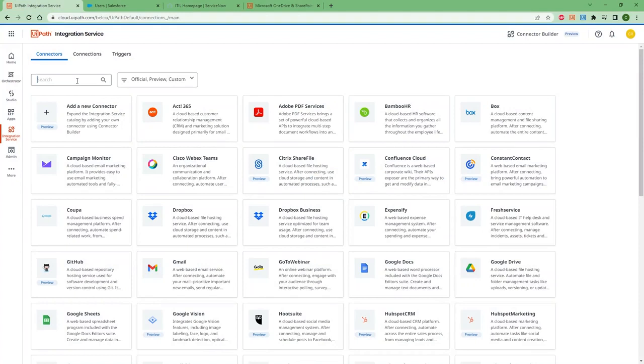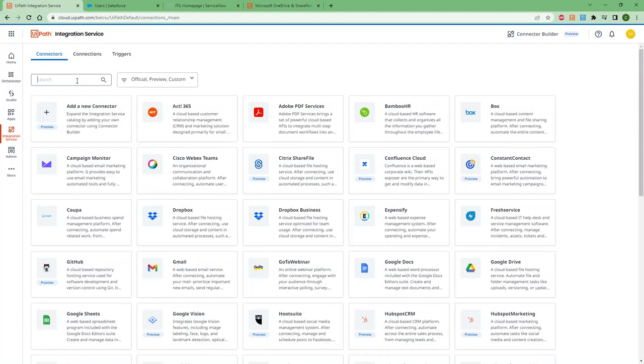When exploring UiPath's connectors, remember to check the documentation page for valuable information on each connector's functionalities and establishing connections. To access detailed information about a specific connector, click the View Connector documentation link on its page. It's highly recommended to consult this documentation for additional guidance. Overall, UiPath Integration Service connectors provide a powerful and streamlined way to integrate popular applications with our automation processes. So, without further ado, let's dive in and establish the connections for our use case.